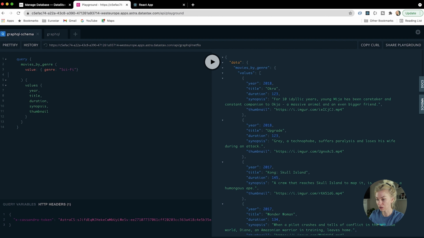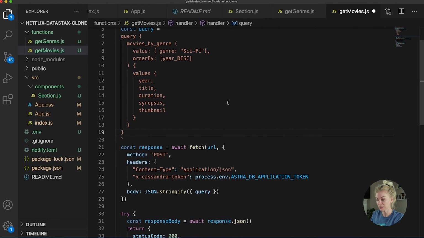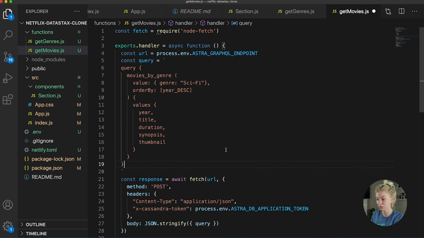Sure. Just make a comma. Order by, and then let's put year descending like this. It actually is already by default, but just so you know. And the one thing that I will actually do when we do the pagination is, shall we do it here? Let's just see if this is working for now, and then I'll show you what I mean. So I'm just going to paste this query in instead. That's the query we're going to be making this time. I'm going to keep the rest the same. Save that.